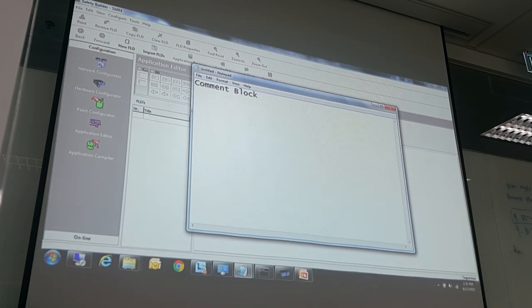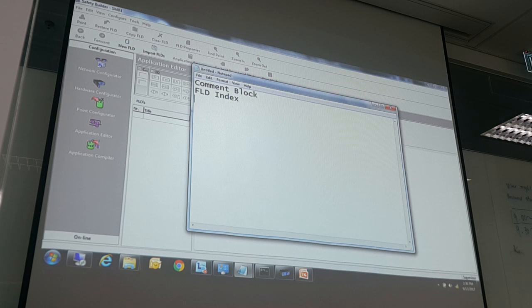Then the second sheet we can use is FLD index. It is just like the index of a book, and it will list all the names and the pages of all the FLD sheets.